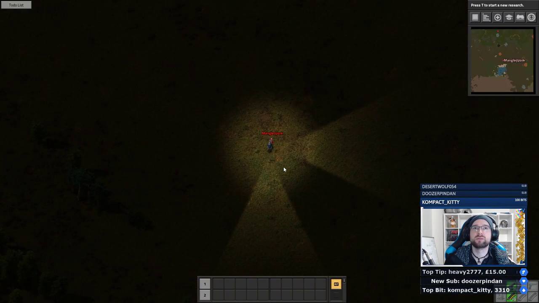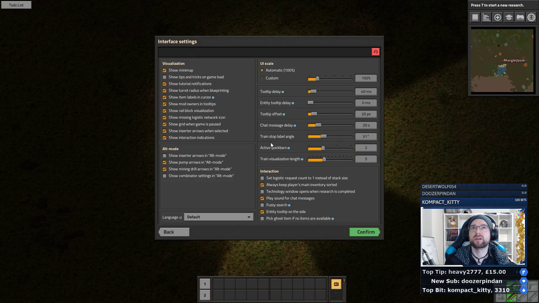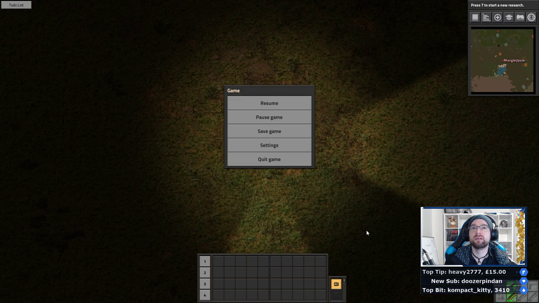First things first. Hit escape. Go to settings. Go to interface. At the bottom of all this, tick pick ghost item if no items are available. When selecting a buildable item from your quick bar or when using the pipette tool, if you have no item for that, a ghost will be placed. Then turn active quick bars up to 4. And then you'll have more quick bars, and more is always better.